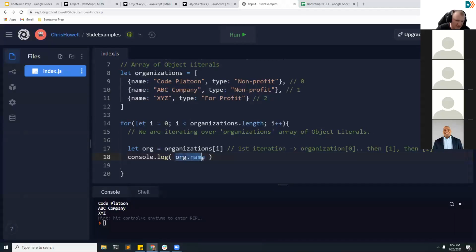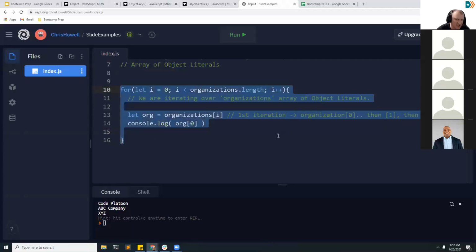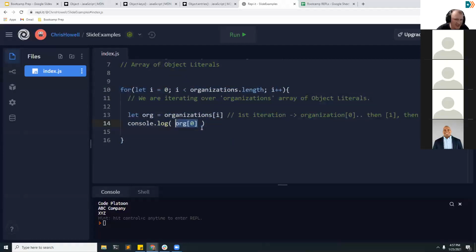Because this line makes it kind of powerful, right? This lets me talk to my object literal in a more friendly way than if it was an array of arrays here, where I would have to know what position was first. Like I would have to know that name is first. But when you're reading code, most of the time you can't see this variable. It's coming from somewhere else. So then you're left with looking at this code. What is this? I don't know what 0 is. I'm going to have to go look it up. I'm going to have to dig into the data and be like, all right, when this thing comes in, what is that piece of data going to be?